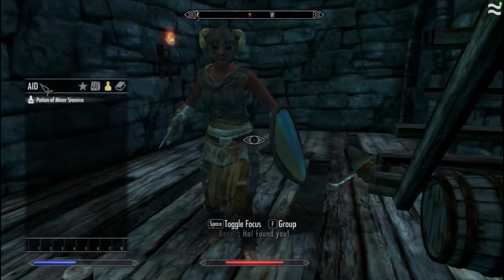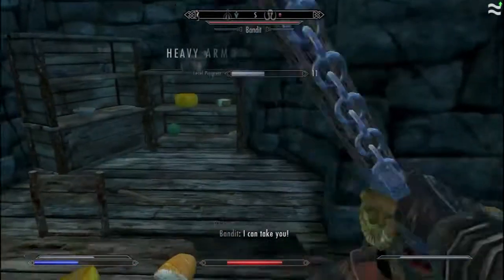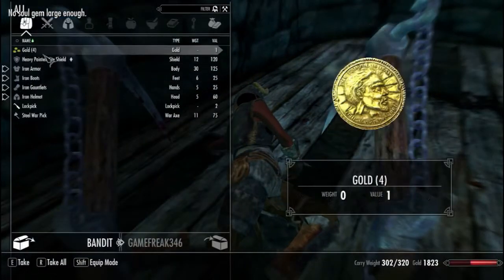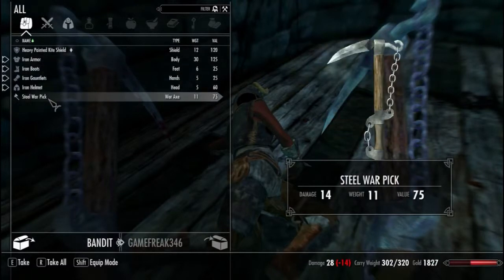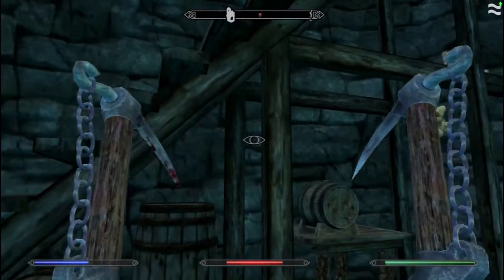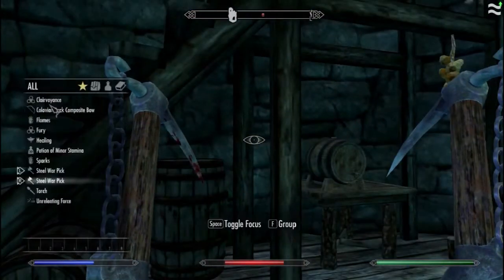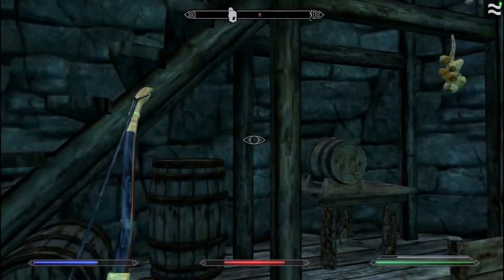Found you. Okay, let's see. So, you're gonna get 2 steel war picks to the face. So much for coming in here stealthily. Ooh, I like that, but I can't take it with me. Ooh, I like that, and I can take it with me. Okay, you're losing interest. I'm not here.